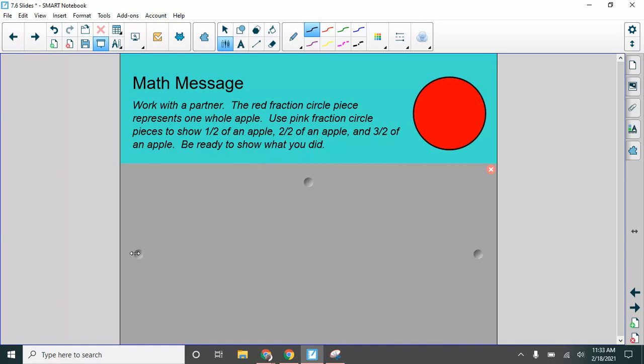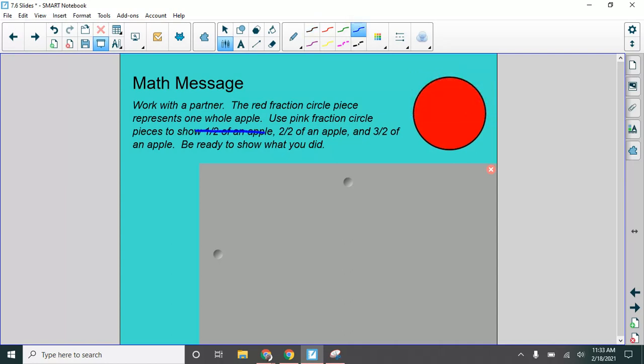So let's look at just 1/2 of an apple. There it is, right? Can I move it? Oh, good, I can. And boom, right? 1/2 of an apple. We've been working on fractions. We got 1 out of 2 pieces, and they're equal sizes. Well, at least they should be. They're supposed to be. Let me make it a little more so it's exactly equal, because fractions have to be equal sized pieces. All right, easy enough. So I did 1/2 of an apple.